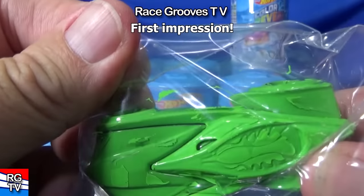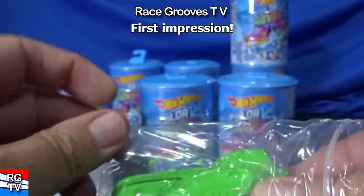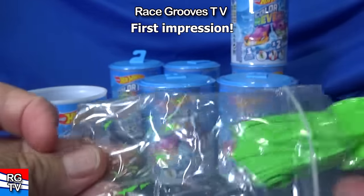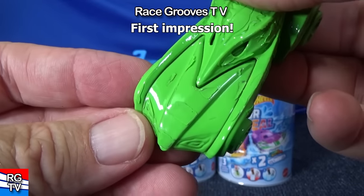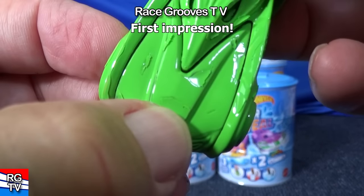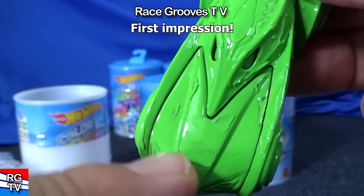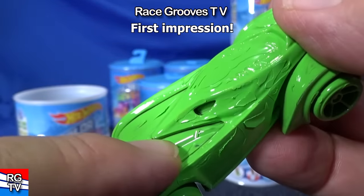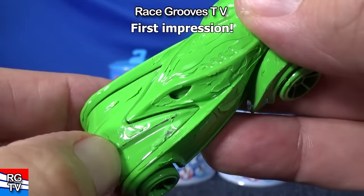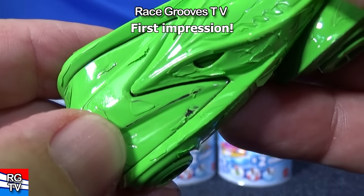Oh, look at this. The paint. The paint is stuck to the bag. That's not good. You can see all that green paint. Look, it's ugly. Look, it messed up my paint. I don't know if you can see that. Look right there. That's not designed. Oh, that's terrible. Wow, that's terrible. Look, coming right off.